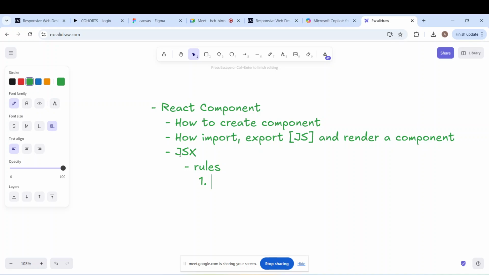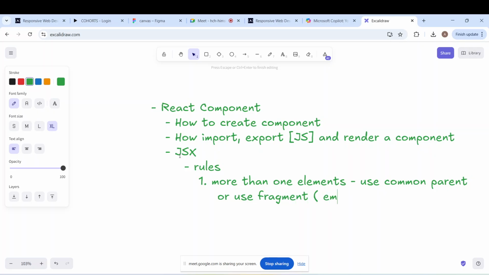That means use a common parent for more than one element, or use a fragment. Fragments are nothing but empty elements.